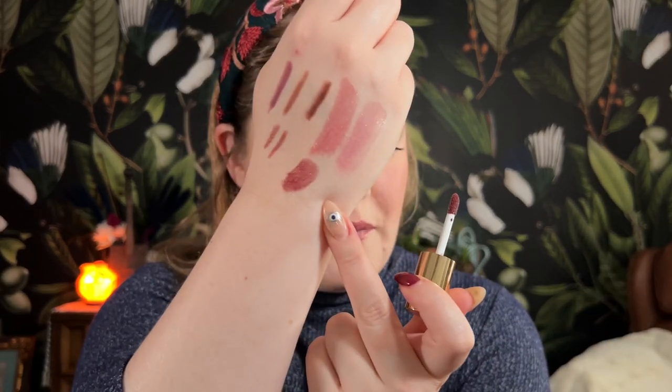Next is the N Beauty Lip Glaze in Number Two Berry — an all-year-round thing for me but it lives in that berry family. It smells divine and adds just a touch of berry to the lips; it's a little bit cooler than the MOB Beauty. Very very subtle. Then the Merit Lip Oil in Sangria — this is like a purple brownie berry with more pigment than the previous two. Much more purple with a touch of brown.